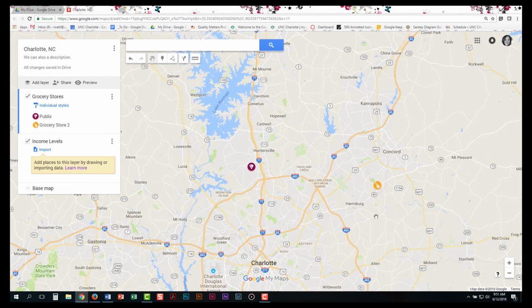Let's say now that I want to talk about a specific part of the map and draw attention to it, maybe so that I can add photos or add some description. I'm going to do that by going up to this Draw a Line button, and in that menu that opens up, I'm going to add a line or a shape. This might take a little bit of practice for you to get used to using the tool, but once you do, it should be pretty easy.